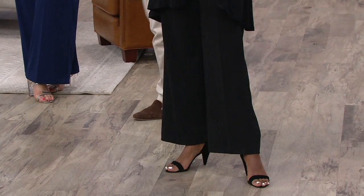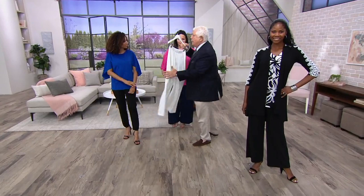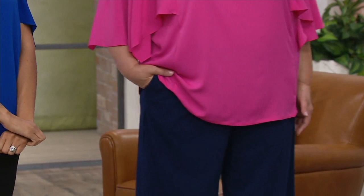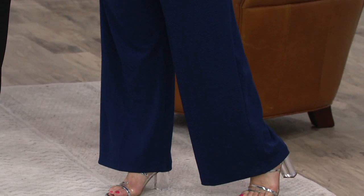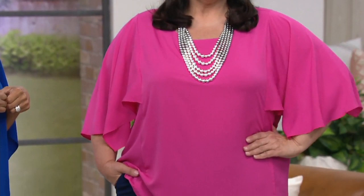That's why — you've been here 26 years — you create pieces where you think, oh wait, I can put this with this. This is a real pant, a real wardrobe builder. And the navy — nothing looks better in summer than white with navy. This navy pant with this white shirt — my God, how gorgeous is that? This pant speaks for itself.